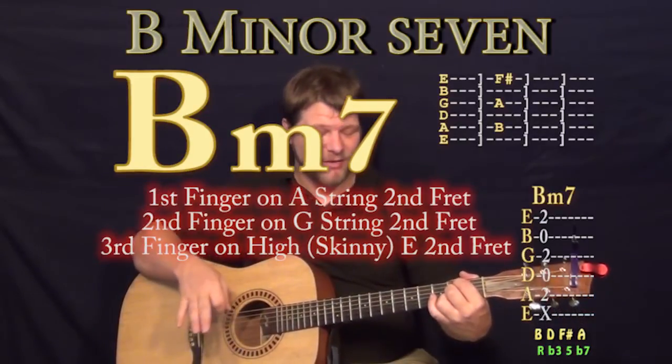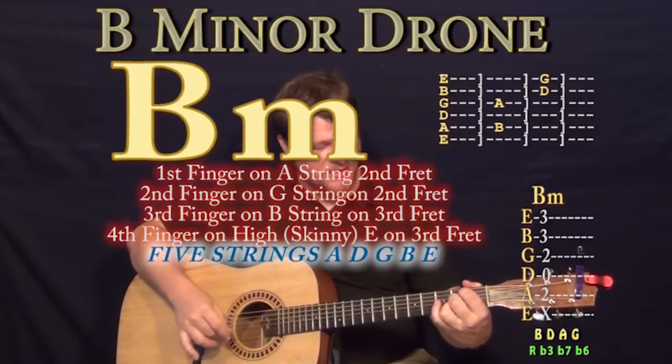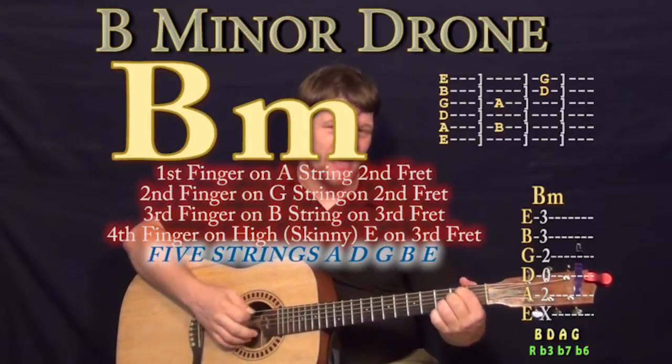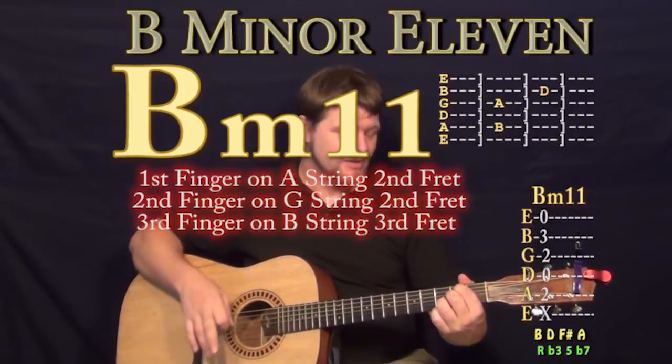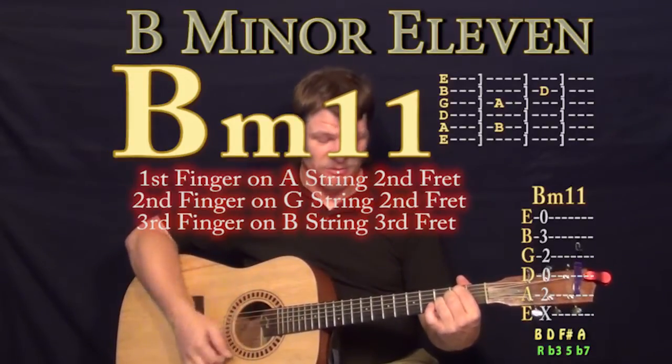Or if you're digging on the A sus, the A 7 sus voicing, you can do first finger on the A second, second finger on the G second, third finger on the B third, pinky on the high E third. Kind of work that for your B minor. Lifting off the pinky of that and working as a B minor 11, which would be kind of a cool option too.